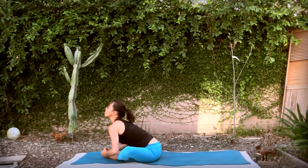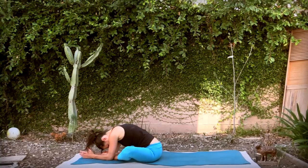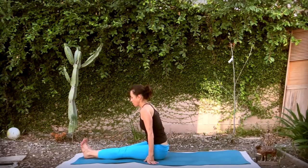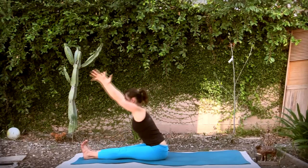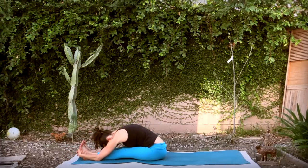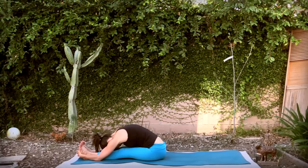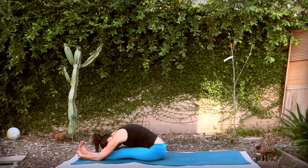Uncross the legs. Bring the soles of your feet together and fold forwards into Baddha Konasana just for a few breaths. Soles of the feet together, lengthen from your hips to the crown of your head. Still breathing consciously, press yourself up. Bring your knees together, straighten your legs in front of you, reach the arms up high, and fold forwards into Paschimottanasana. Those straight legs, feet flex, lengthen your spine, and breathe deeply into the places that you feel the work.